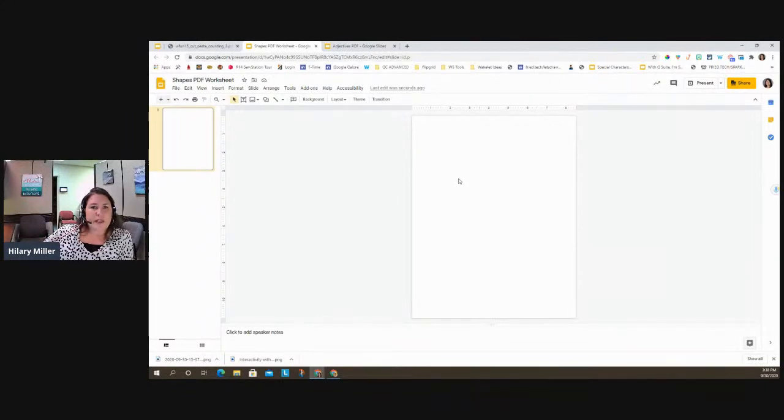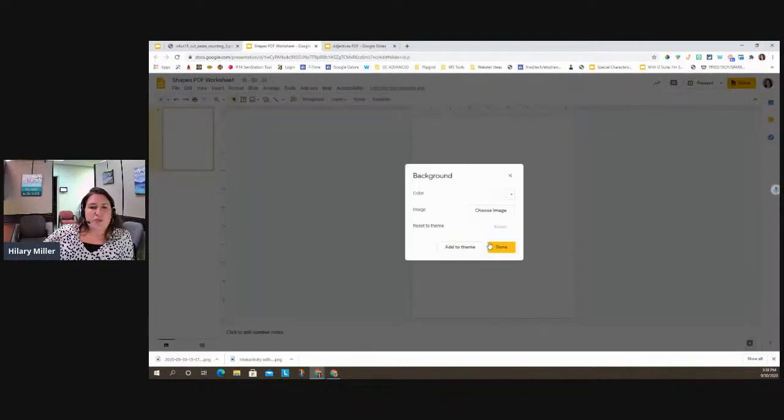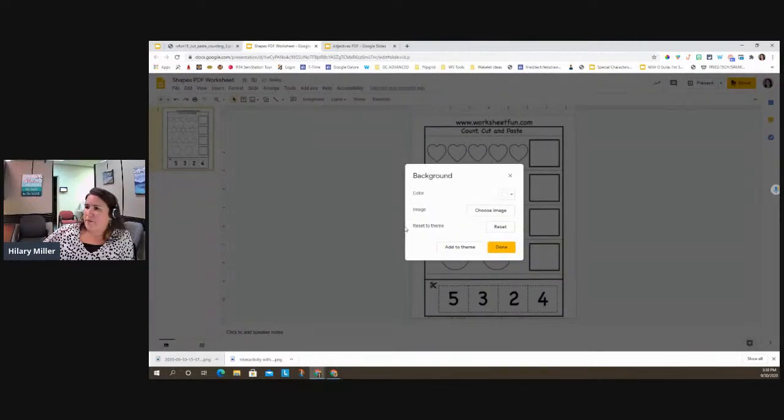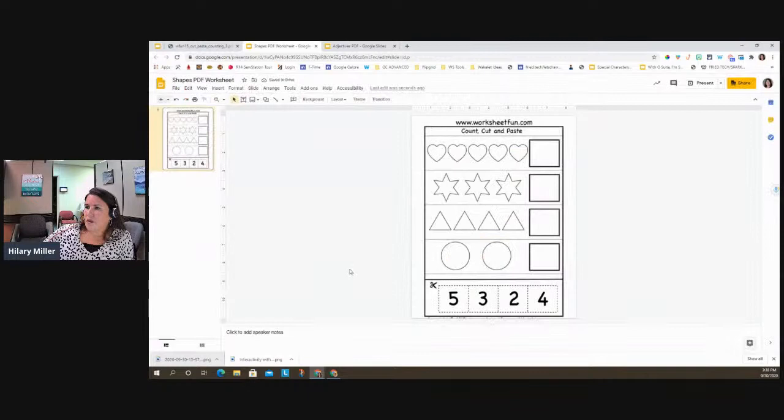So to do that, I'm going to right click and I'm going to say change background. Then I want to choose the image. Where is that image? Well, I can go to my upload folder and browse for it, but right here, it is saved down in my little download pop-up. And then now when I drag across this slide, it can't be moved. Now I should have taken a screenshot of the bottom part, not left it off.